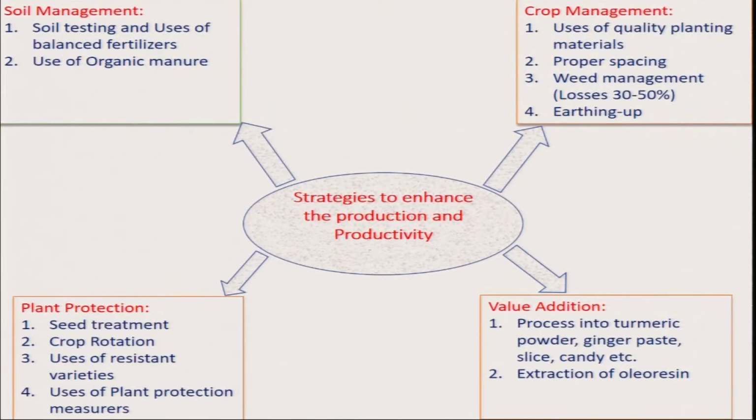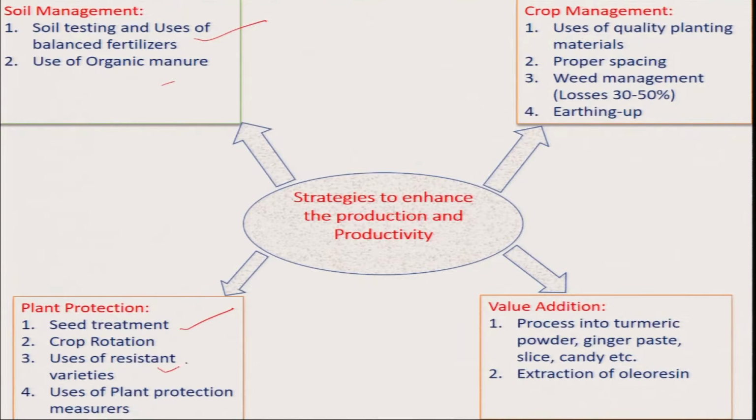So if you see the strategies to enhance productivity, first is soil management, use of organic manure, and plant protection. You have to do seed treatment, because seed treatment is very necessary. Until the crop comes in the field and there is too much attack of insects, pests and diseases, at that time it will be very tough to control. So in organic farming, when we cannot use insecticide or pesticide, we should always go for seed treatment, with different types of microorganisms, maybe Trichoderma or other plants.